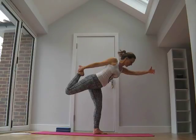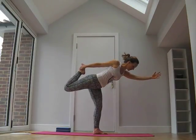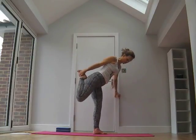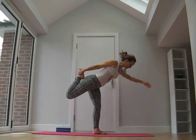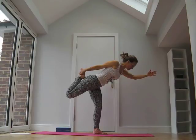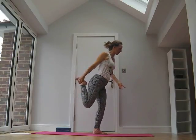You want to send your left hand in front of you as a counterbalance. That can be great too. Trying to not have the knee going up to the side. It's trying to go forwards and back rather than out to the side. Finding your drishti, your focal point, which helps you to balance. And then inhale, back up.